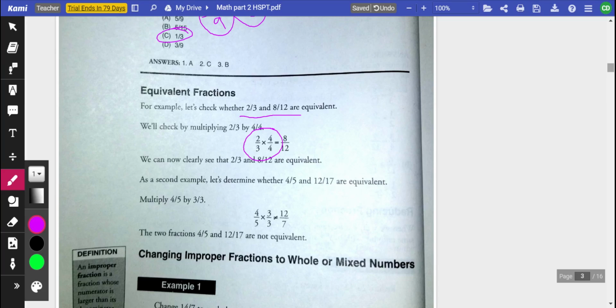So obviously 17 is prime, but what is the closest thing we can get to? I can turn this 5 into 15 and have something closer to compare to, right? So that's what they actually ended up doing here. They multiplied 4/5 times 3/3, which then gets you a fraction of 12/15. And if this is 12/15, there's no way that it can be equivalent to 12/17 because you're talking about the same number of parts. There's 12/15 and 12/17. They can't be the same thing.